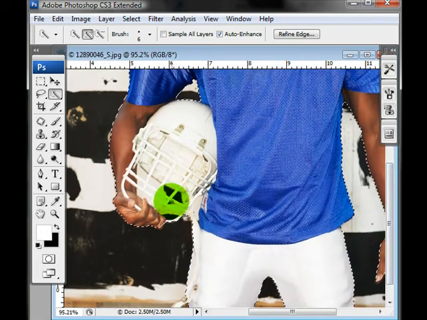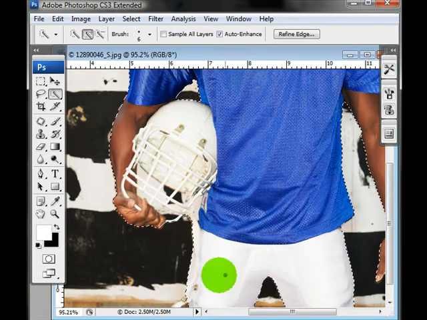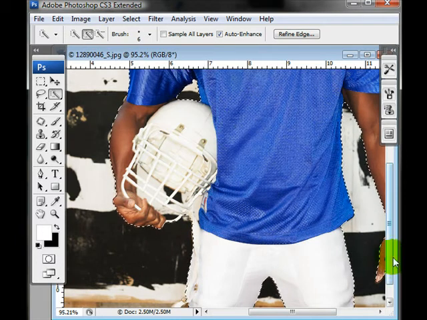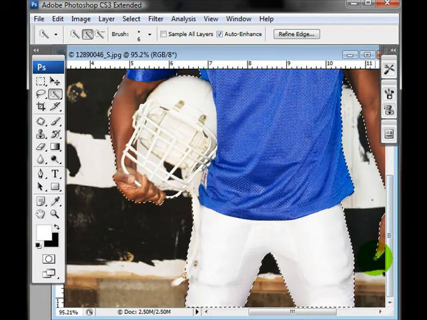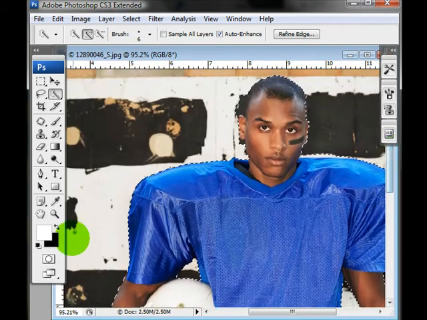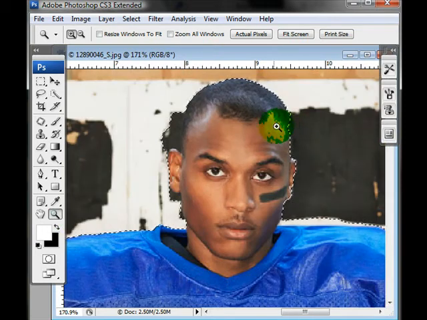And I could work on this area inside his helmet and all of these little squares, but I'm going to skip that for now because I don't want to get that detailed on this tutorial. And right here, I want to go ahead and select a little bit more of his finger. And you can zoom in even closer if you want to make sure you're exactly where you'd be, a little bit more of his thumb. And now I'm going to zoom in a little bit more on his head. And back to my selection tool.